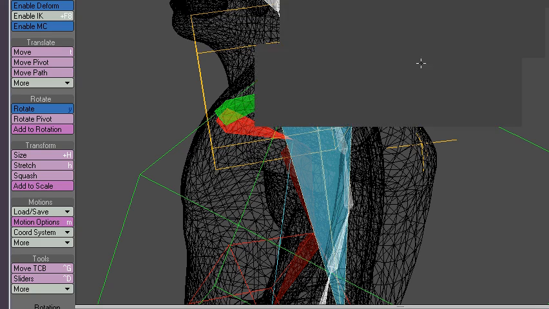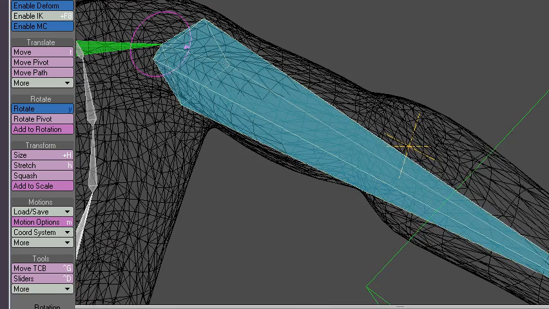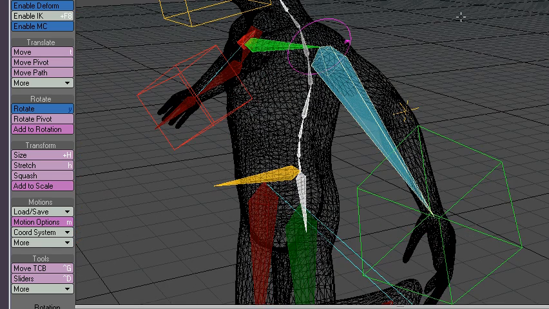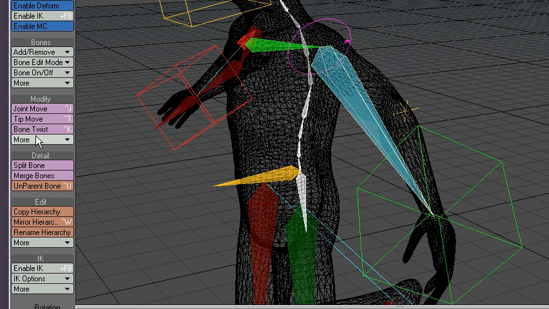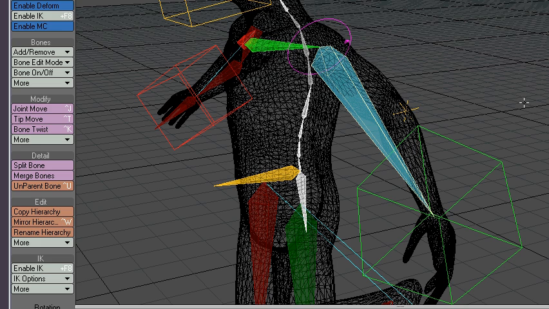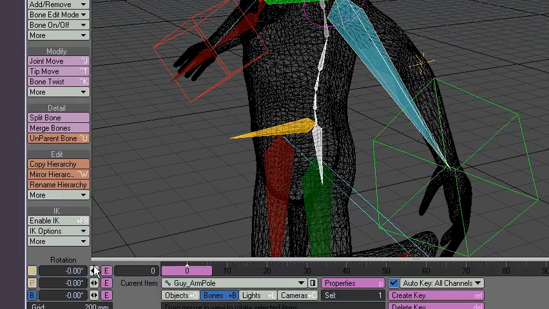Set a keyframe there. And I'm also going to set my resting there. I forget what you call that. I'll just show it to you. Record pivot rotation. There we go. Now you can see the rotation is set 0, 0, 0.